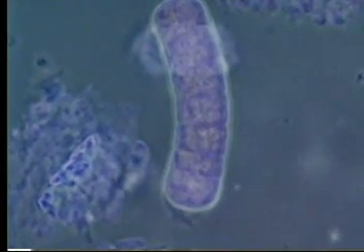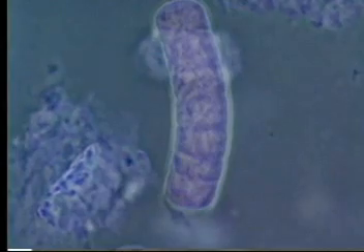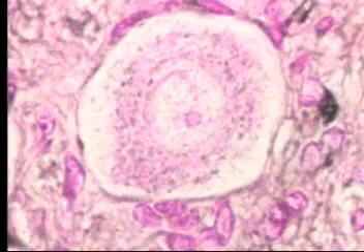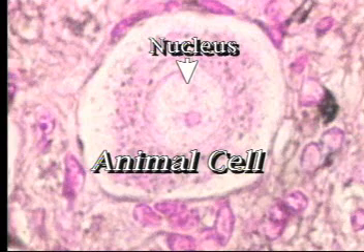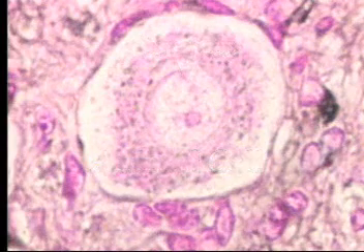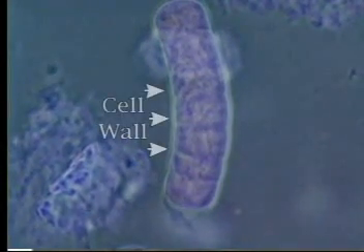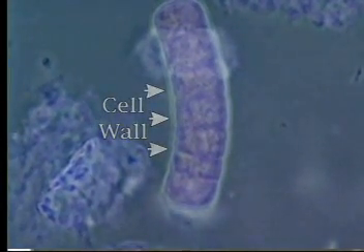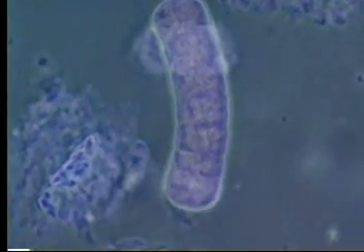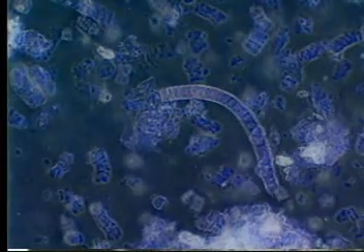Moneran cells are unique because they lack a nucleus. The nucleus is typically a rounded structure found only in cells of non-Moneran organisms. In animals, plants, fungi, and protists, the nucleus is where most of the information-storing DNA is located. But because Monerans lack a nucleus, their DNA is spread around inside their cells. The other characteristic of Monerans is that their cells are surrounded by a thick outer cell wall. Cell walls are found only in Monerans, fungi, and plants.